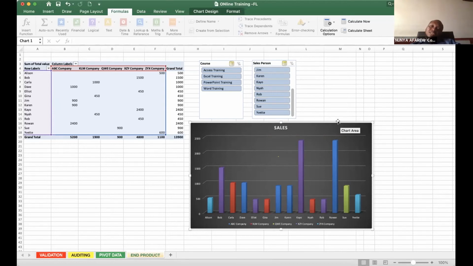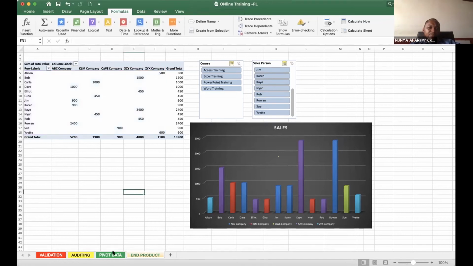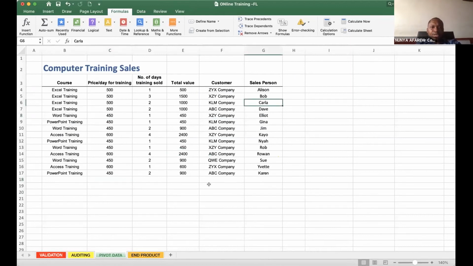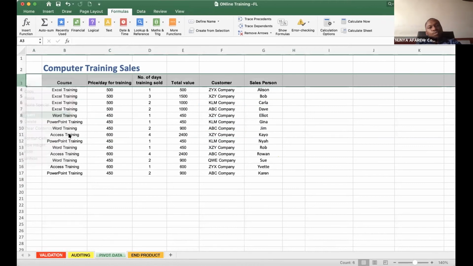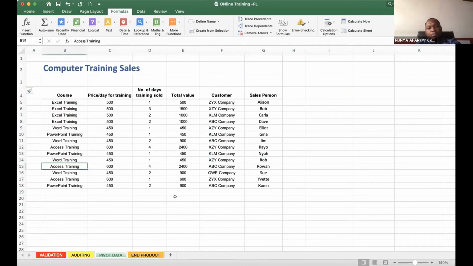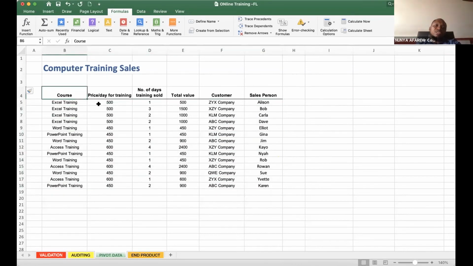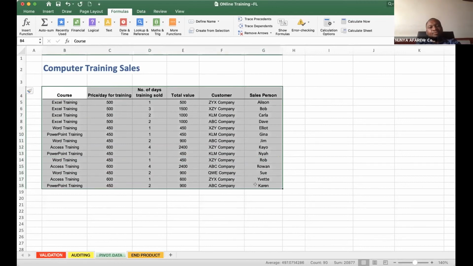Ultimately, once you're able to tell a story out of the data, it helps to simplify things for everybody. So let's go back to our data set and look at how we can tell a very simple story out of this data. For those of you who say you have used pivot before, I'm sure what you are used to, anytime you're trying to analyze data via pivot table, is usually to highlight the data sets.